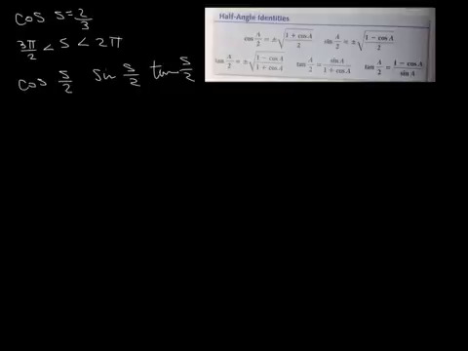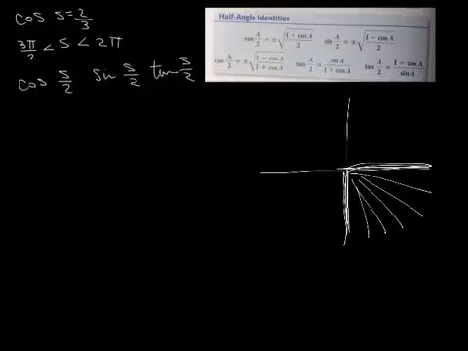Alright, so what they give us for example 3 is the cosine of s is 2/3, and they say that the angle is somewhere between 3 pi over 2 and 2 pi, which means it's going to be in quadrant 4 here, because this is 270, this is 360. So 3 pi over 2 is 270, 2 pi is 360. So I know s lies in here somewhere.